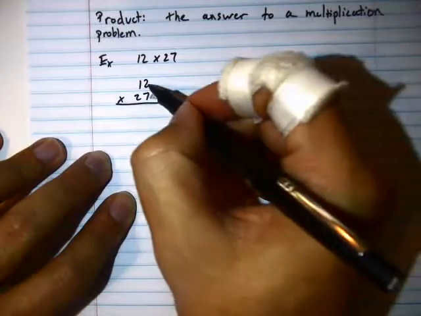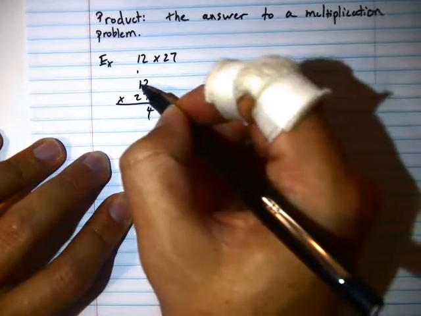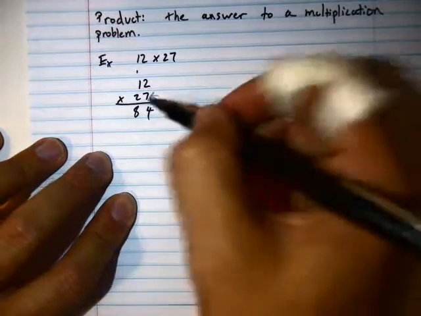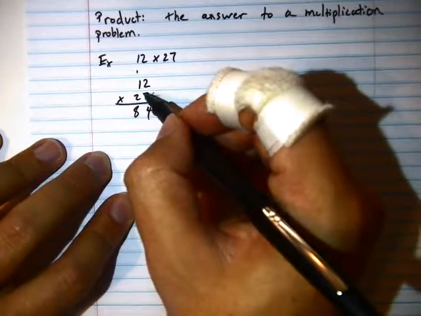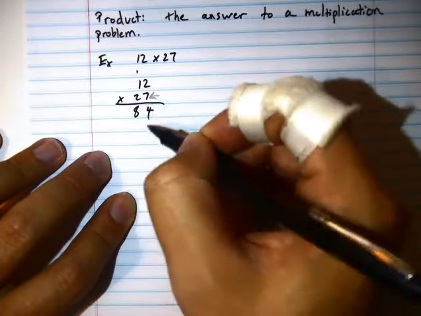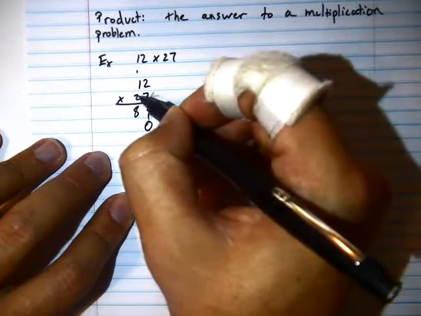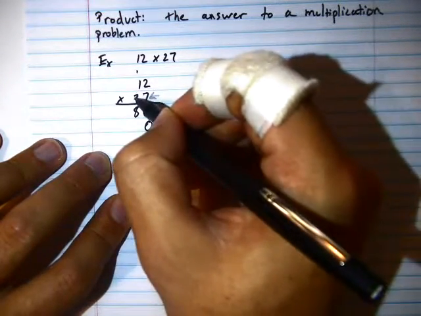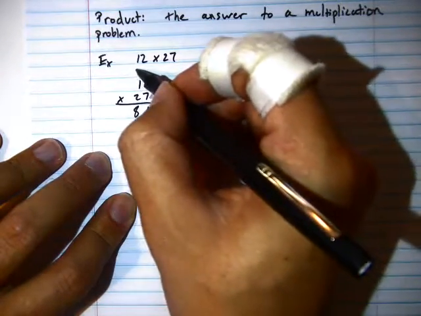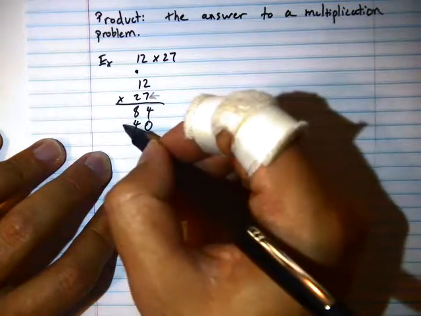And then I go 7 times 2 is 14. Carry the 4. 7 times 1 is 7. Plus 1 is 8. Now I'm not done because I've only used this 7. So now I'm going to look past the 7 and pretend that's a 0. I'm going to add a 0 down here. Then I'm going to use this 2 to represent that now I'm in the tens place. So I do 2 times 2 is 4. And 2 times 1, I'm not carrying that because I already used that one. 2 times 1 is 2.